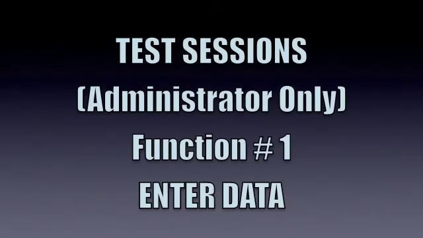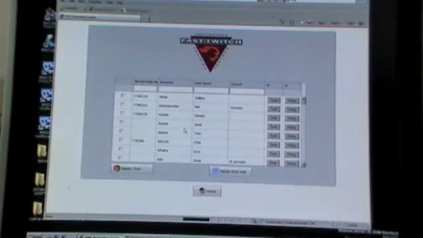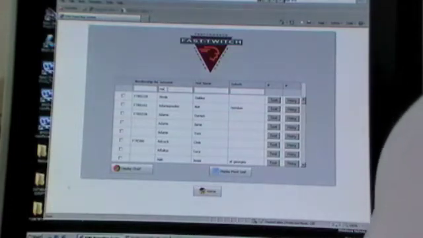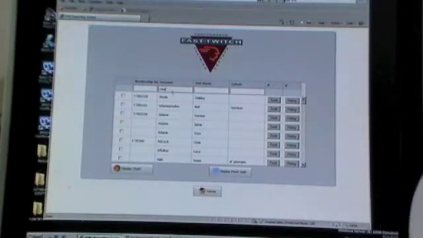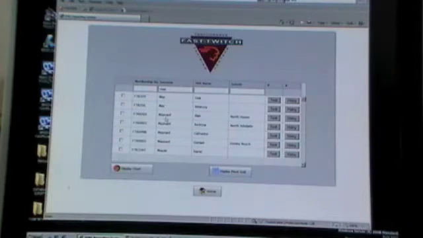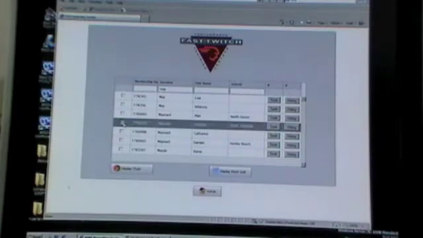Another major feature of the TRS is its testing capabilities. The first stage I'm going to show you is how to set up an initial test. So on the testing home screen, you'll have access to all the members. In the search fields, start by typing in the individual's last name and the system will automatically search for that individual. Once the individual you're searching for appears on the home screen, down the left-hand tab there is a tick box. Click the tick box and it will highlight the person's name, and then I'd like you to go over to the right-hand side of the tab and click Test.